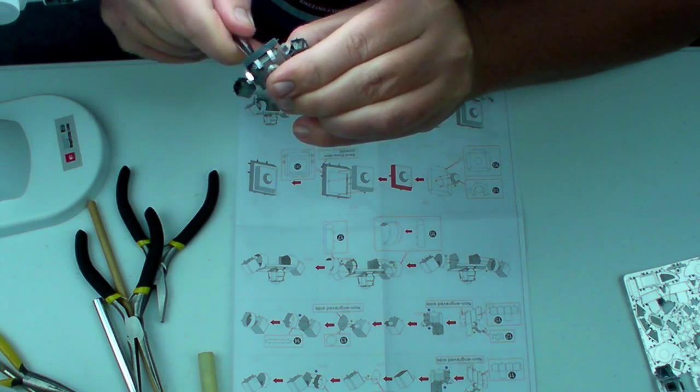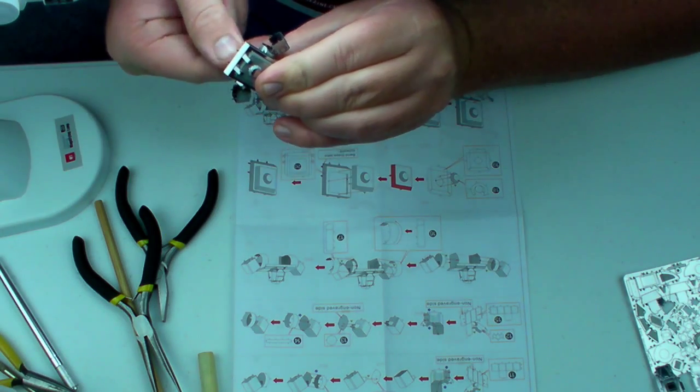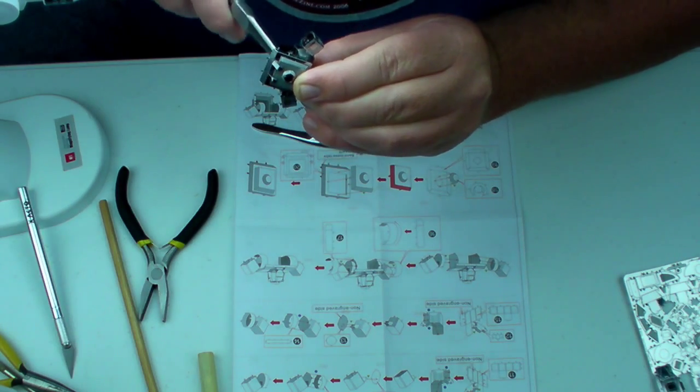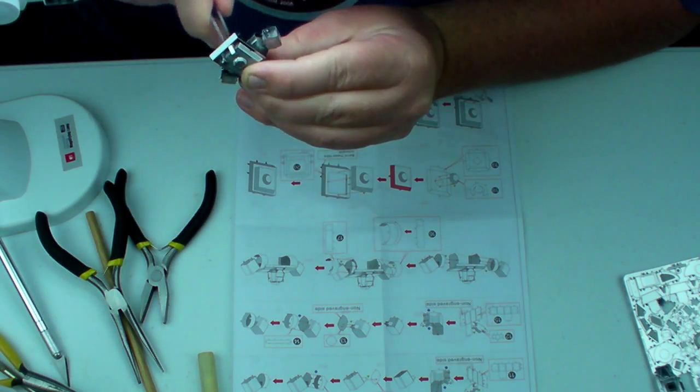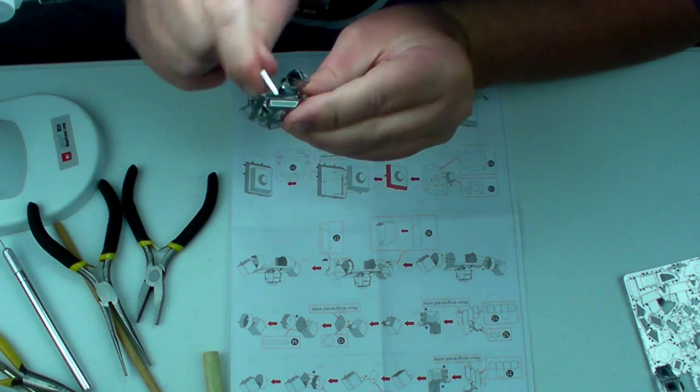Getting the two tabs twisted was not. Because there are only two tabs holding it on, I did not want to just fold them over because of the lack of space. I felt they needed to be twisted so that they were more secure. I ended up reluctantly bending his head back to be able to get to them.